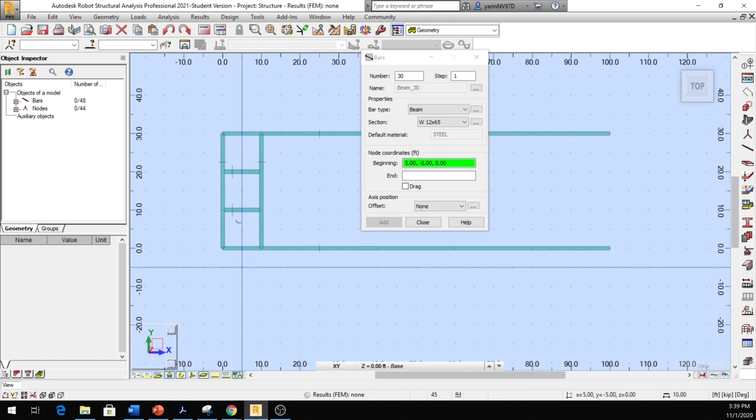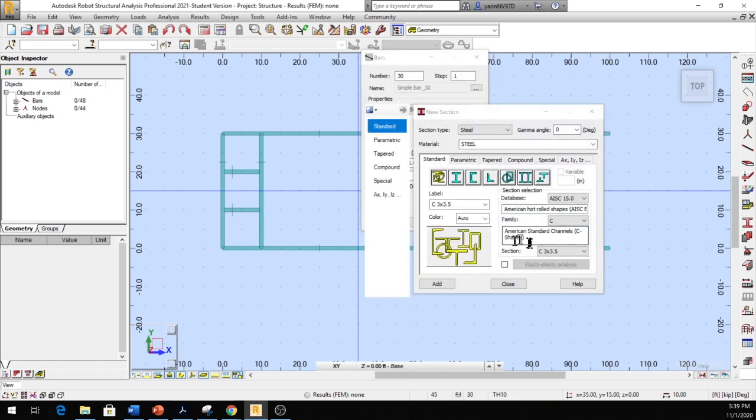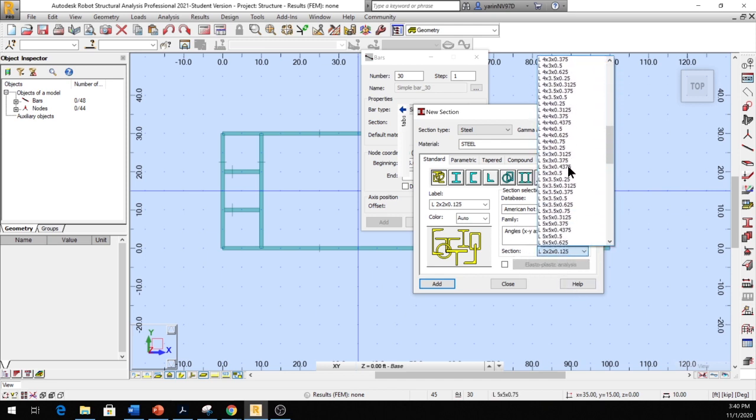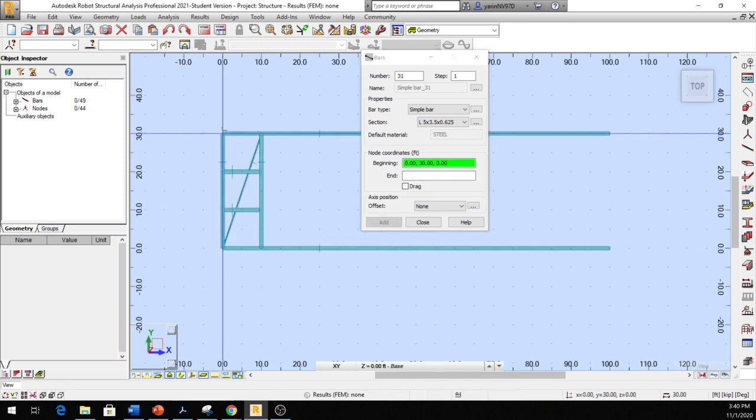And next thing, I only want to put some cross brace in the bottom. I'm going to select a simple bar. Where did it go? And select the L by, I don't have any, so I'm going to go find one. Yeah, I do. L5x5x0.75. That's good. And if you don't have it, just click the three bar right here, and down here it says a section. It says family C. Change that to an L section or W, whatever you want. And then down here, you pick the size which you like. Let's pick another size since we are here. L5x5x0.625. Okay. And add, close. There it is. I'm going to use those. I'm going to put one right here and one right here, one the other way. We're good to go. So let's close this.